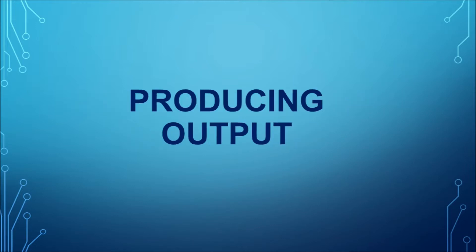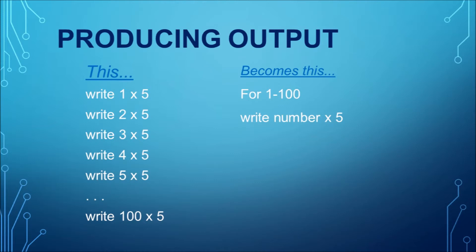You can reduce a long series of repetitive instructions down to one instruction by using a loop. For instance, a long series of multiplying numbers can be rewritten and condensed into a for loop. You're able to complete the exact task you want without explicitly writing repetitive instructions line after line after line.